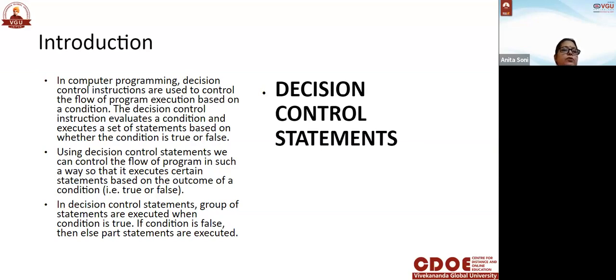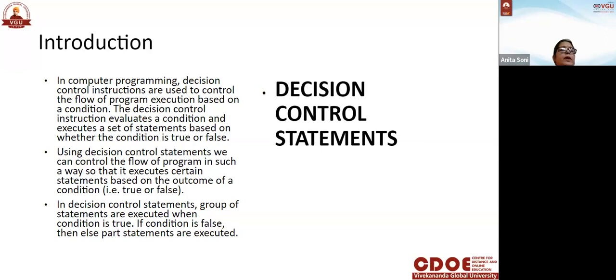Suppose you want to input a number and check whether it is even or odd, or you want to input a year and check whether it is leap year or not, or input a number to check whether it is a prime number or not. Just based on the condition, you have to take a decision. So you can use decision control instruction. So decision control instruction helps you to take the decision.